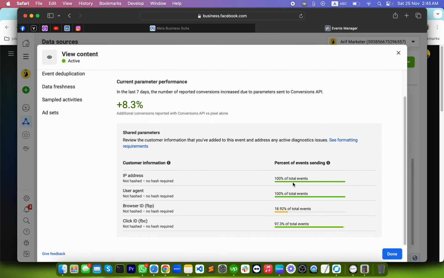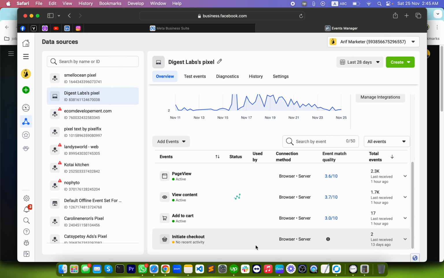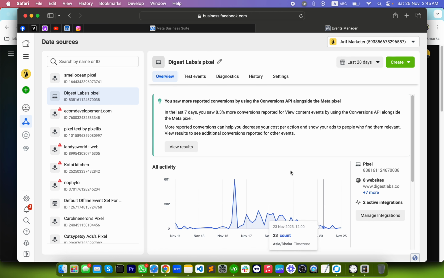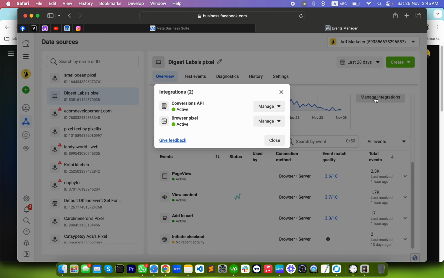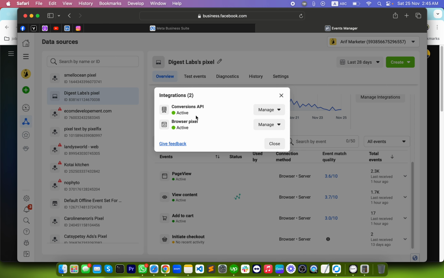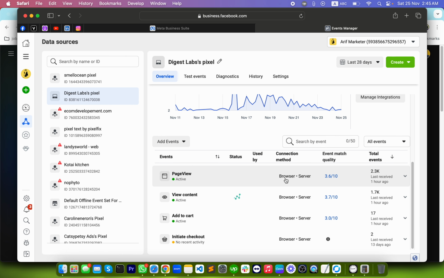In the same way there is also FBC, so we will update one here. It is showing no recent initiate checkout; the checkout last came 30 days ago. If I go here, add to cart is coming 1 hour ago, 1 hour ago, but initiate checkout is not coming here. This is another data issue, so we need to fix it. And this is another option, the connection method on Facebook, browser and server. If you see here, the integration is coming from the conversion API and the browser pixels. That means our connection method is both browser and server.